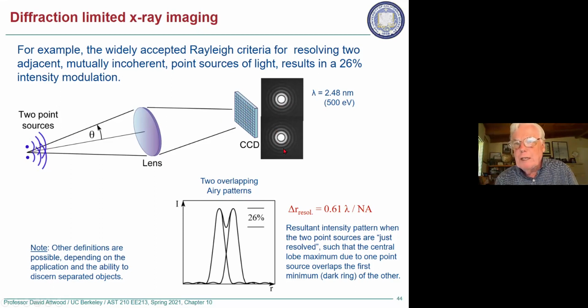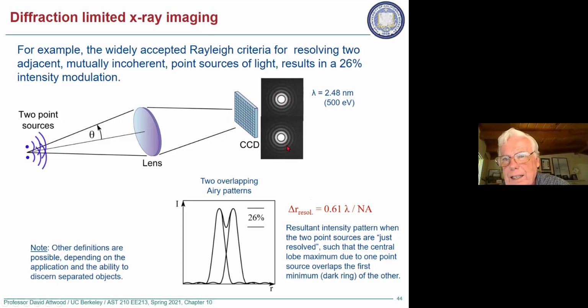And resolution, spatial resolution, the most common measure we have that we say things are resolved is the so-called Rayleigh resolution. And in the Rayleigh resolution, you bring the two close enough together that their Airy patterns start overlapping. And when they're overlapping just so that the peak of this one, the brightest part of this one, overlaps with the first dark ring of the other, it will look like this. So this would be the total intensity pattern. Remember, they're mutually incoherent, so we're adding intensity. So here's one Airy pattern coming down here, and here's the other Airy pattern.